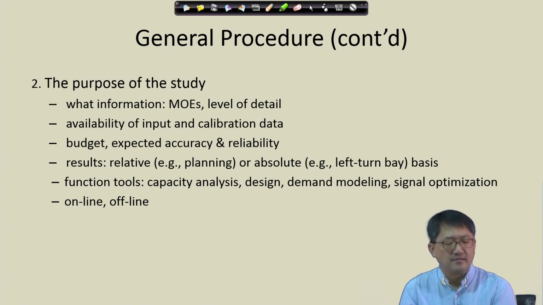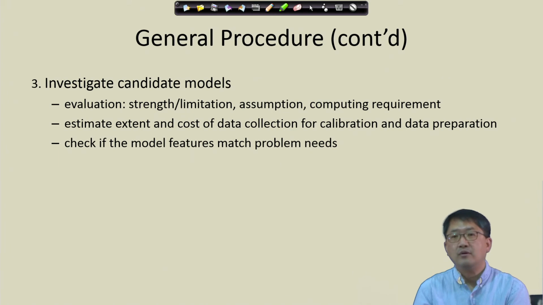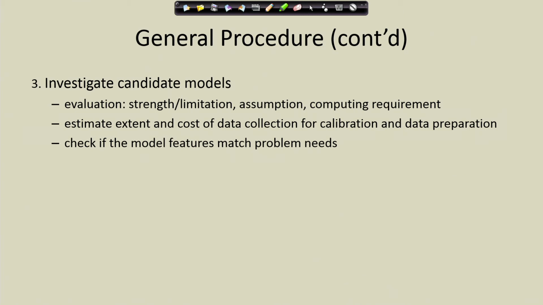Budgets and other things are important. And also many models are available. I have another set of slides showing existing simulation modeling tools, and some of them I have not even tried, but there are options from open source to commercial software, and you probably want to have some understanding of strengths and limitations, and the effort needed to do the calibrations and other things.